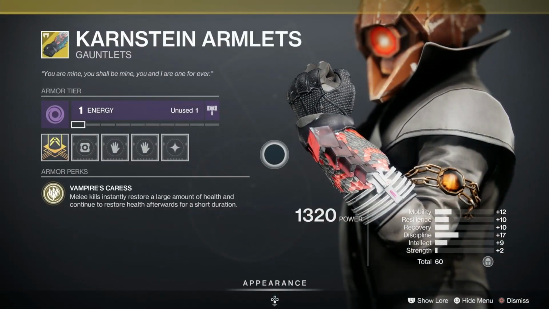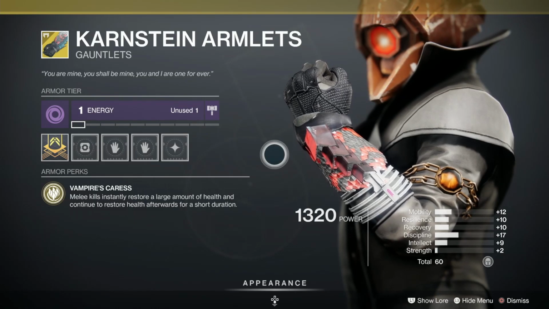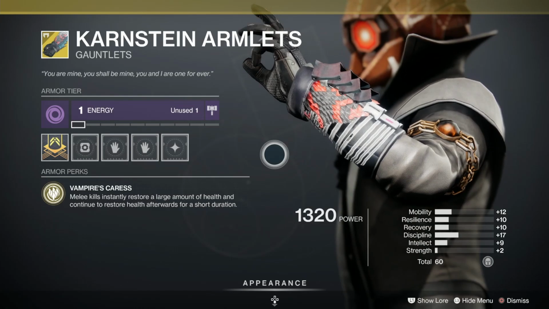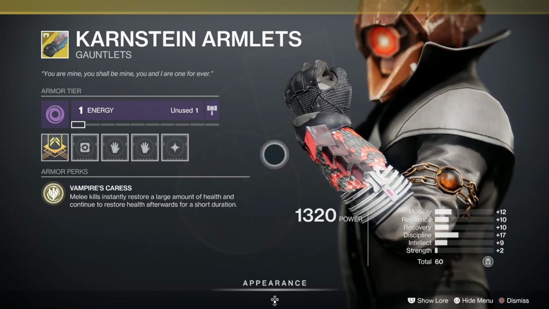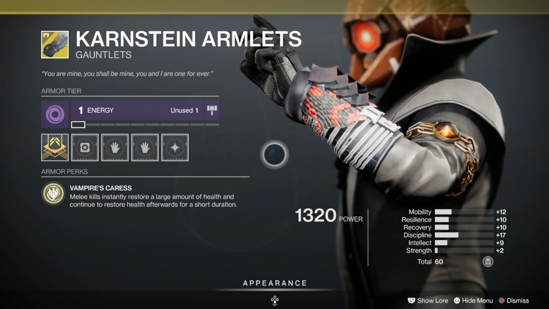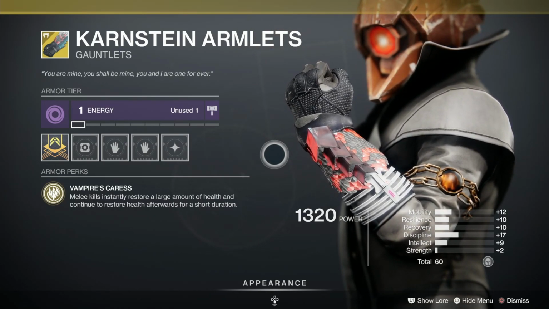And for the Warlocks, we've got the Karnstein Armlets. Melee kills instantly restore a large amount of health, which is bloody marvellous. Not great in the total. 16, that's okay. But the spread is pretty even, I suppose you could say. And we've got recovery of plus 10. We want that higher really for Warlocks because that governs the recharge of our rifts. Discipline plus 17, that's for our grenades. Intellect plus 9. Not too grand.